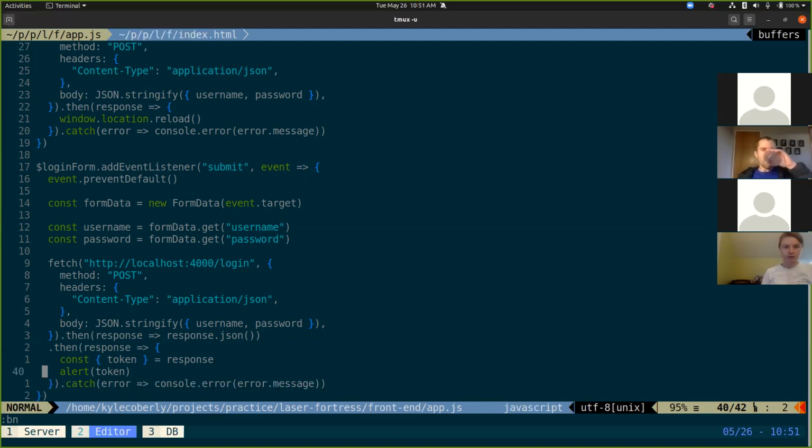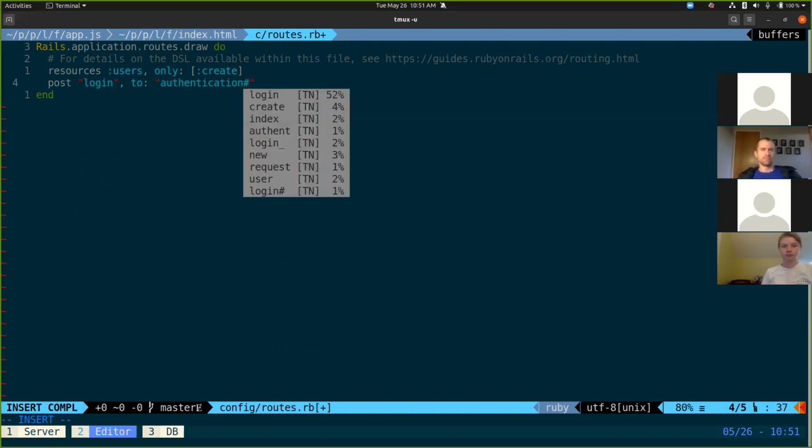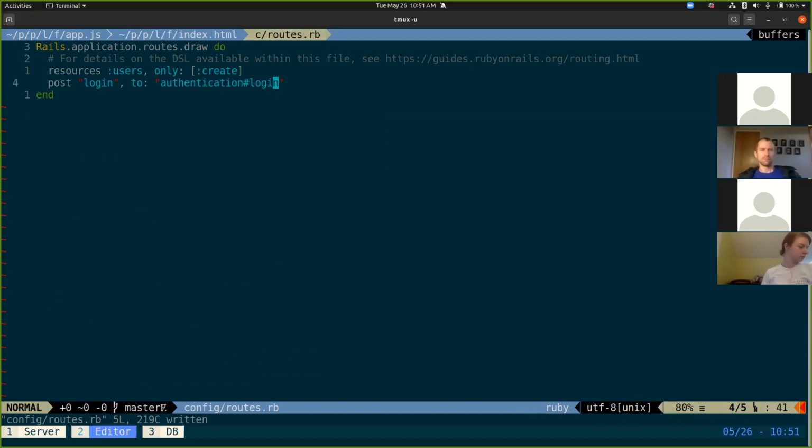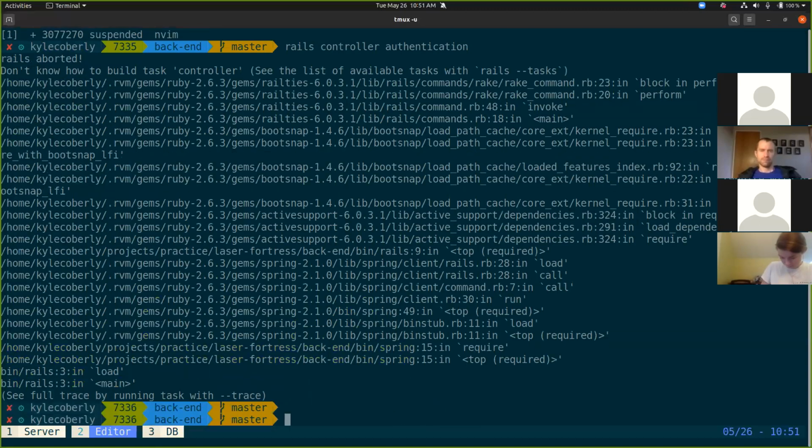On the back end, we want to be able to post to login, and we want to send that request to an authentication controller's login action. And then let's make that authentication, rails g controller authentication.